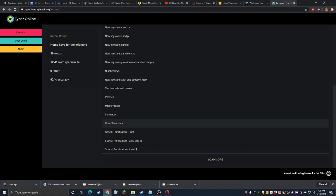And that's it. So they don't necessarily cover your function keys, your other modifier keys, like your six pack, your arrow keys, your number pad, which your computer may or may not have. And if somebody actually needs that, you could still get one of the actual software programs. But I think if they're able to learn the main layout of the keyboard that every keyboard has, typically your QWERTY keyboard, all the keys are always going to be in the same spot. Every lesson in here, the 25 lessons, all the keys are going to be in the same spot.